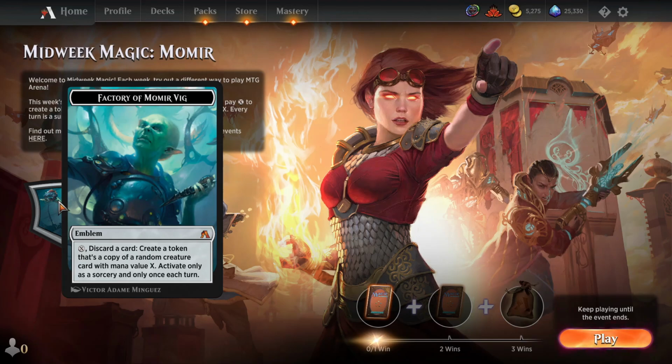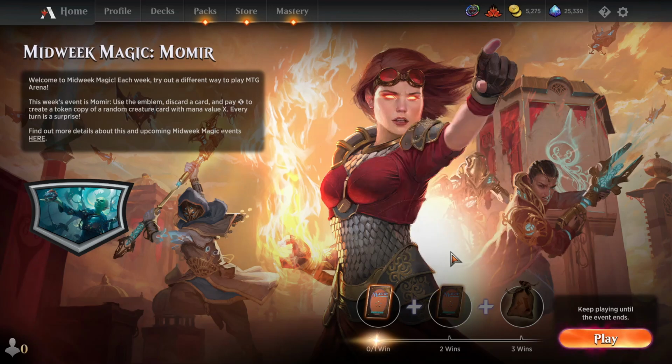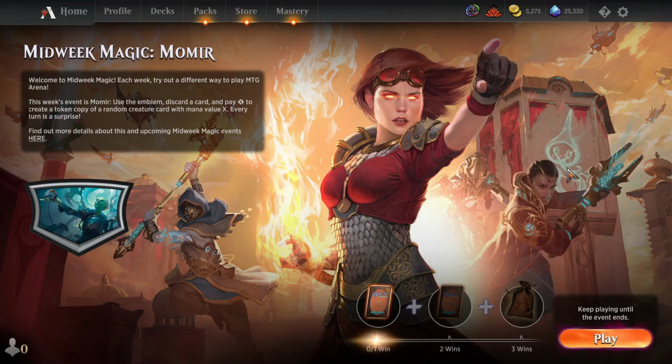As this is a Midweek Magic event, the event is completely free, and we get a free rare reward for our first 2 wins, as well as a mystery cosmetic for our 3rd win. That cosmetic can be anything from a card style to a sleeve to an avatar. The mystery cosmetic varies a lot in how good it can be, because just one random parallax card style, not that exciting, but if you get a brand new avatar out of it, that's pretty sick. So that is all the information you need to know about Midweek Magic and Momir. Without further ado, let's hop into this event and see what they've done to Momir this time around.